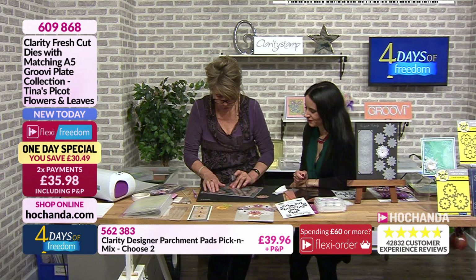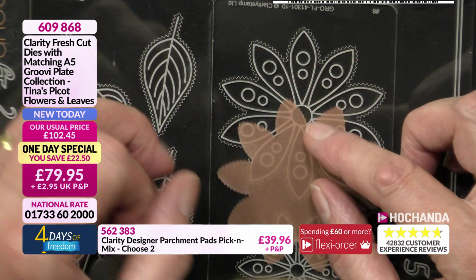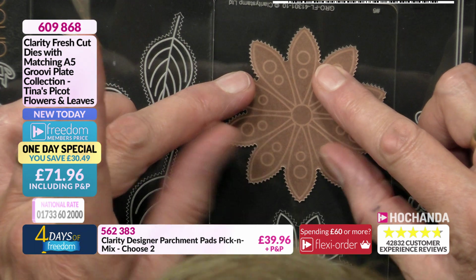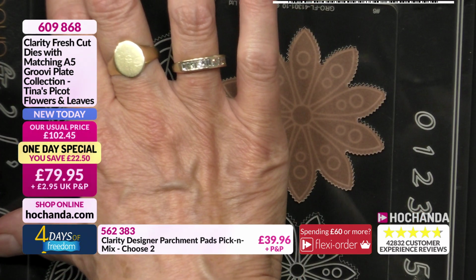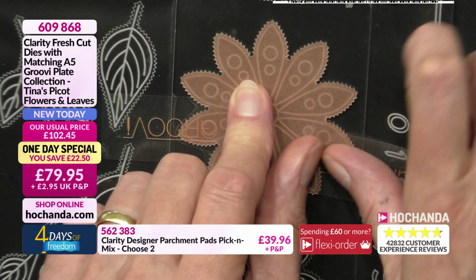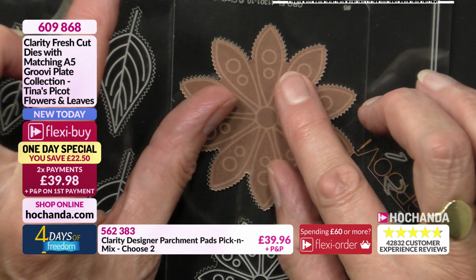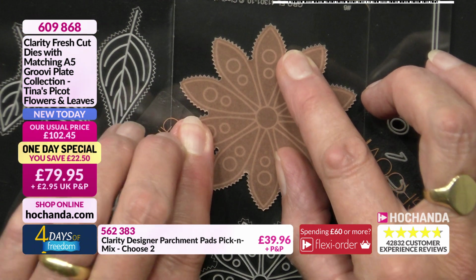Let me turn this round because I'm going to use the large one, which is easier for the camera. Sorry about that. You'll notice these little etched lines. They're there for positioning, totally just a guide, because that way you know that you've got exactly the right position. In fact, let me show you a better idea. If I do it like so, and I just use the corner like this, hold it tight. We're just going to do that, and then it will hold in place.